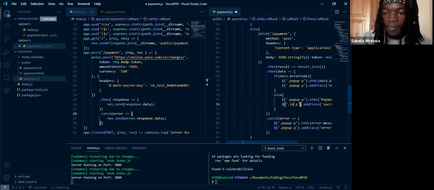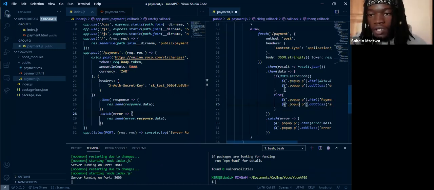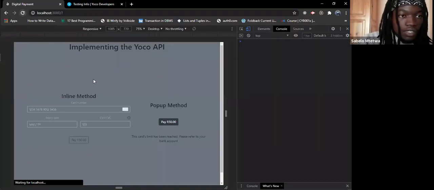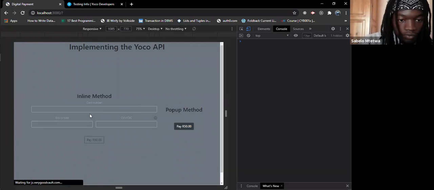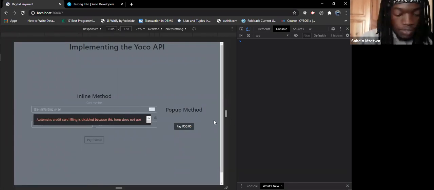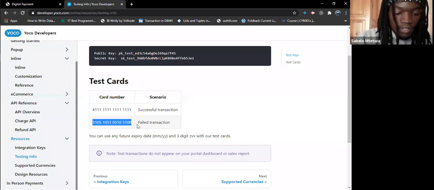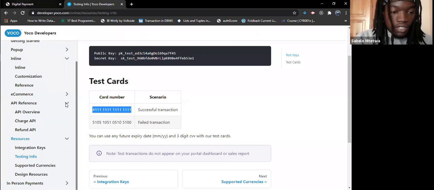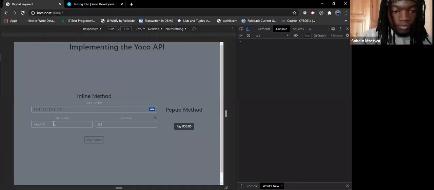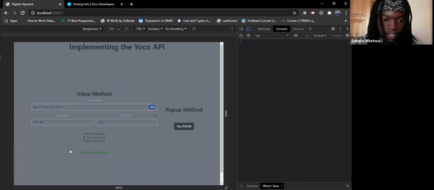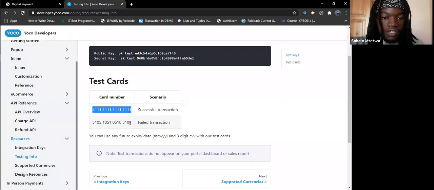Inline to pop-up. Yeah. So let's do this one more time, and then we will be almost done. Start with the inline. Maybe for the inline, let me use the successful transaction. Let's see the response. So it's green, and then for the pop-up, I'll do the failed transaction.